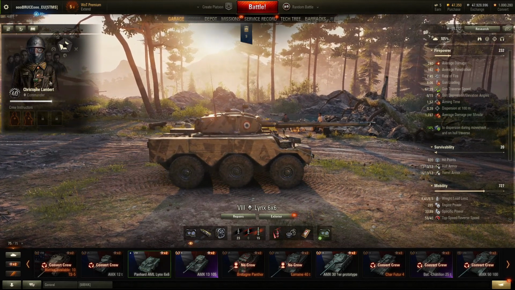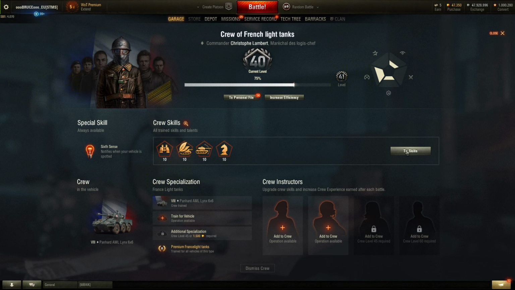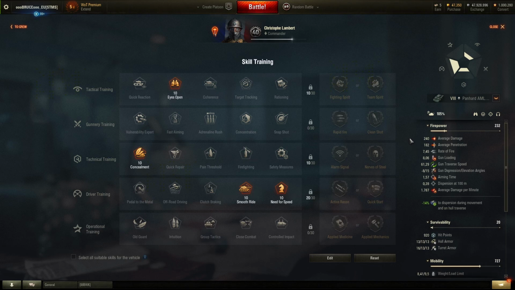All right, so let's take a look at the crew setup. I have a level 40 crew, and as you can see, this is one situation in which I shared all the skill points to different categories. As for a light tank, I think that concealment is super, super important. I also think that eyes open is super important, because the view range of the light wheeled vehicles is super bad, and so you really do need to work on your view range. View range is super important, and as you are a scout, even though you are an active scout, not a passive scout, your view range is still super important.